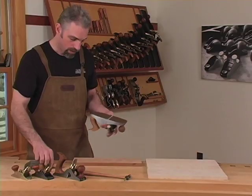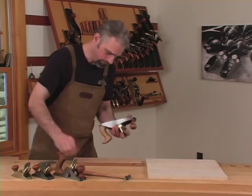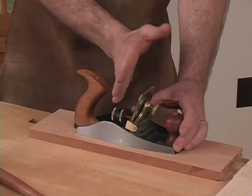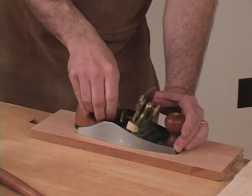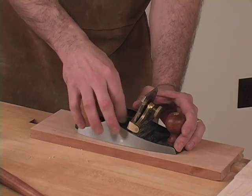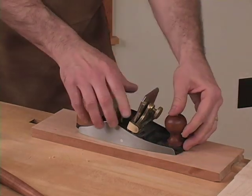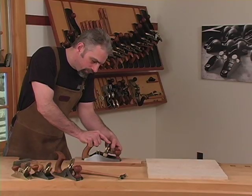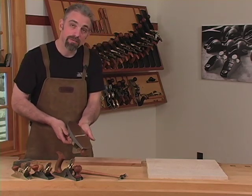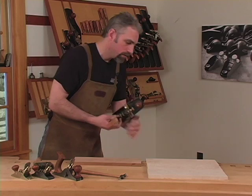Now it's cutting evenly, but I noticed some chatter in the cut. I can correct that by flattening the angle. Simply loosen the rear spin wheel and bring that blade forward slightly. In changing the angle, you will need to reset your depth of cut. Pressure down again. Test pass. It's cutting evenly. And that tool is ready to work with.